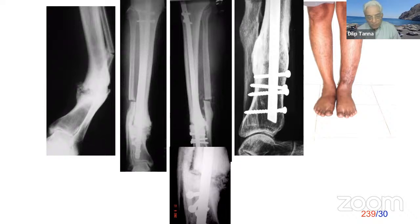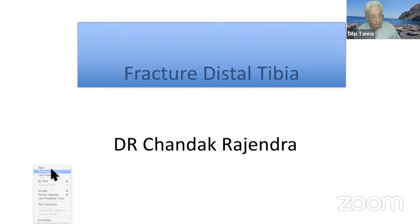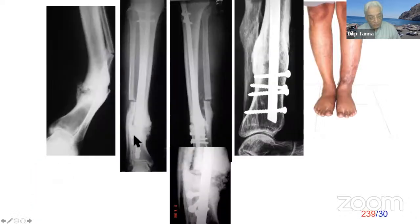You can see here the polar screws have done the job of keeping the nail in the center. All these are polar screws. These two are polar screws.